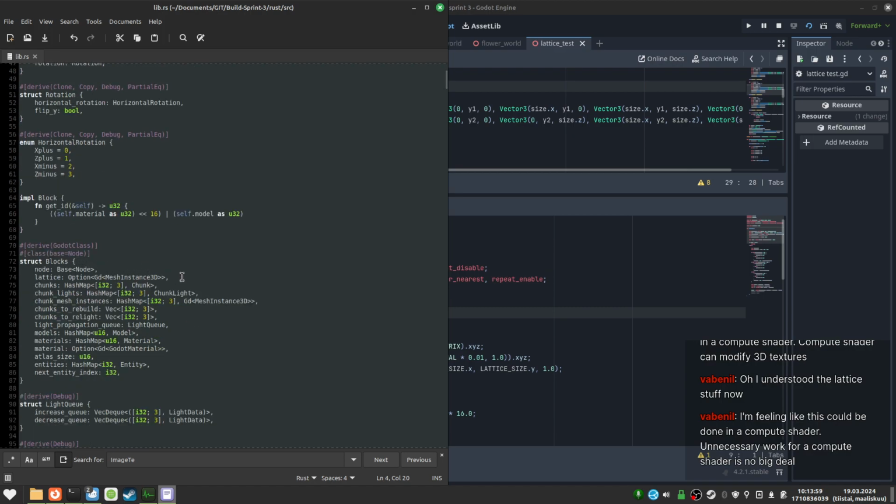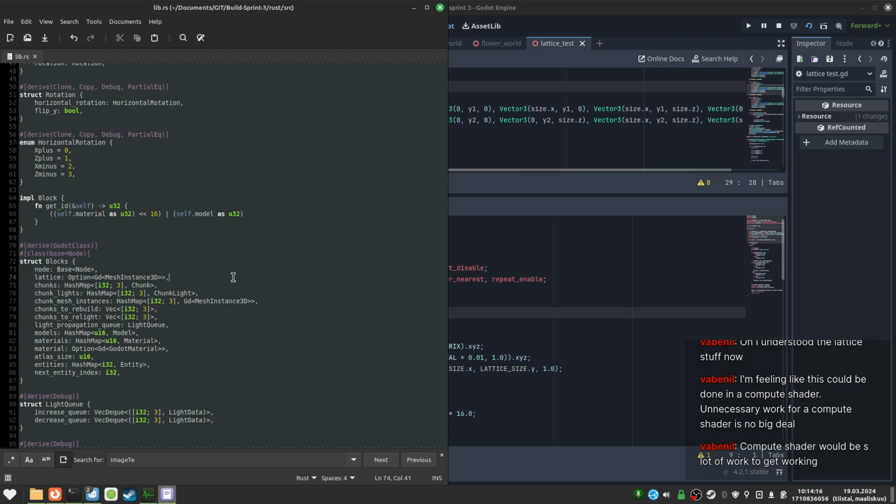Anyway, I'm going to have to hold a bunch of image textures. Oh wait, I also need to do the bookkeeping for updating the correct slices.